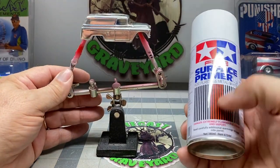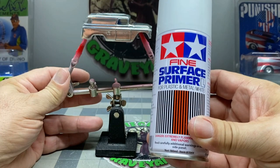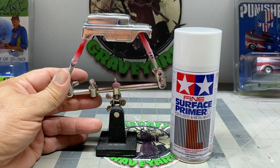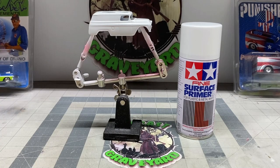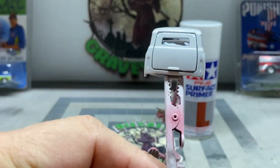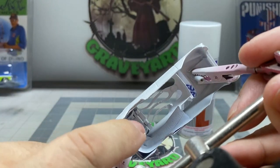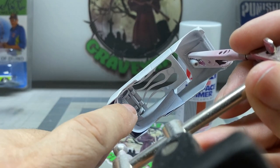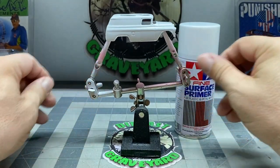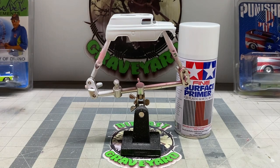Here we've got the body — all we had to do was sand it down to smooth it out. We're going to use this Tamiya surface primer and give it a nice coat of primer to hold on to the Createx paint, which came from spraygunner.com. That looks really nice. I held the door in the back in place with a piece of tape — you can use a little bit of super glue around that hinge to hold it in place, which I do later on. Sometimes just holding it with tape is just as good. Let's go ahead and continue on with the custom painting.